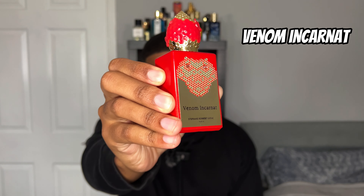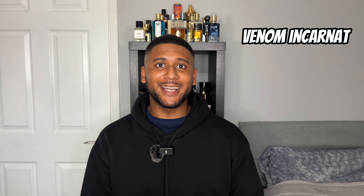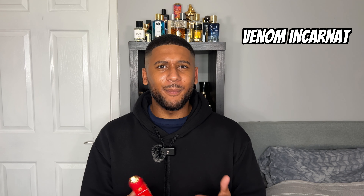Last but not least is my favorite of the five - Venom and Carnet. There is a close-up - I absolutely love the bottle, I love the color, it's red, my favorite color as well. I definitely urge you not to blind buy this if you don't like a sweet fragrance, because this is not a little bit sweet - this is proper sweet. From this fragrance you're going to get strawberry, raspberry, caramel, and vanilla goodness, complemented with a little hint of spice. This was the first Stefan Humbert Lucas fragrance I got, and still nothing I've tried from them has topped it. A lot of people compare Venom and Carnet to Zurgis La Capitao - I think the main reason is because they're both strawberry fragrances, but I don't think they smell too similar.